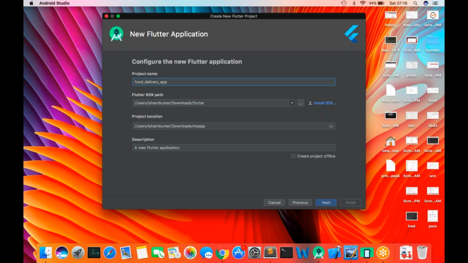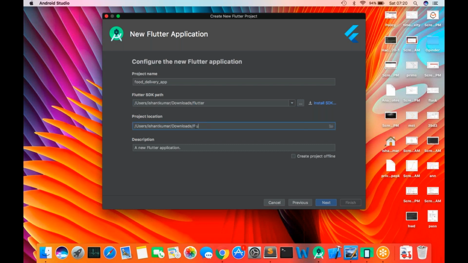So guys, next comes the Flutter SDK path. If you have installed Flutter, this SDK path is the path where you have actually kept your Flutter. This will not change over time, and you can only upgrade this Flutter. You just need to give the path where you have kept your Flutter SDK. Then, what is the project location?